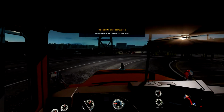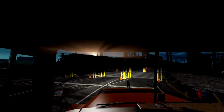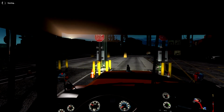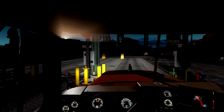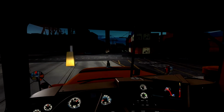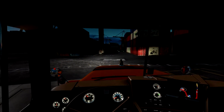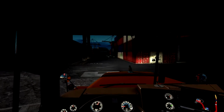Thanks, we'll get it there. Stop here. We got that line until lane clears. Alright, lane's cleared. I don't need to wait too long. There's our drop off there. Going over there. Gonna cut the corner a bit. I just hung up on something. I just gotta give it more gas.